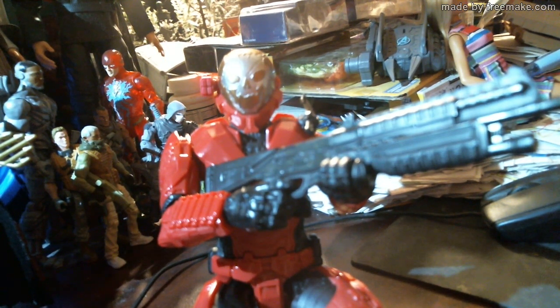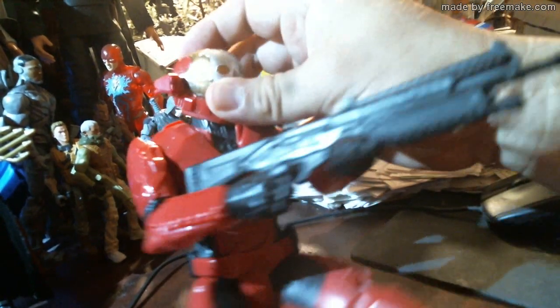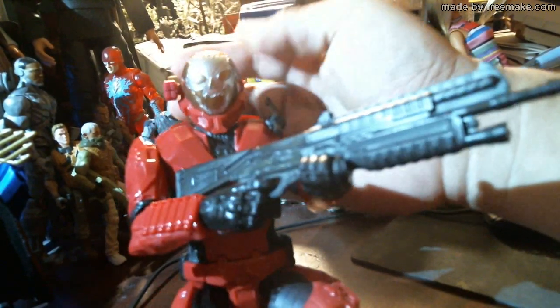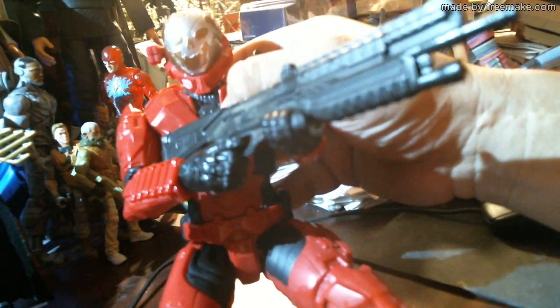What have you learned? Did you learn anything? No. You learned to buy more toys, right? Did you learn to, if you find this figure, pick it up because it's awesome? It's worth $10. I mean, think about it. Would you rather have this than a Star Wars figure that you can't even pose?